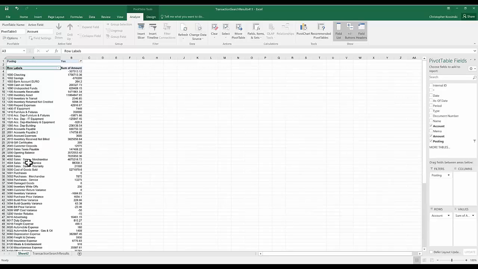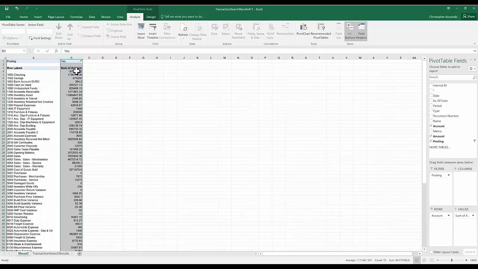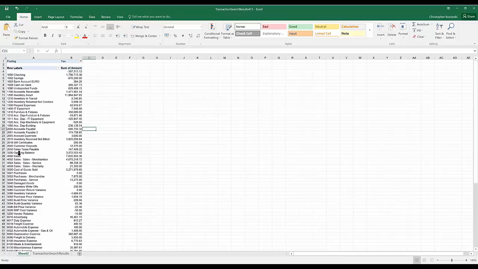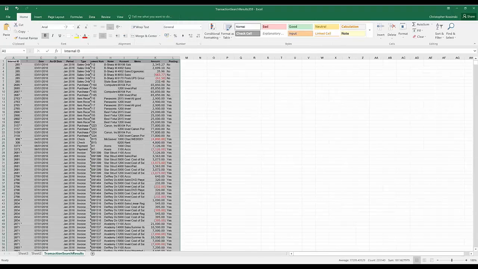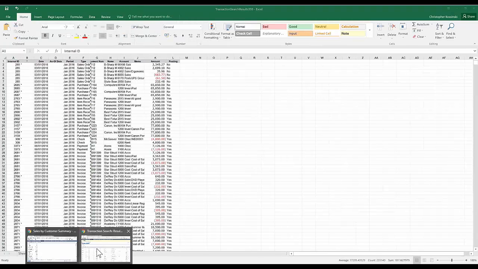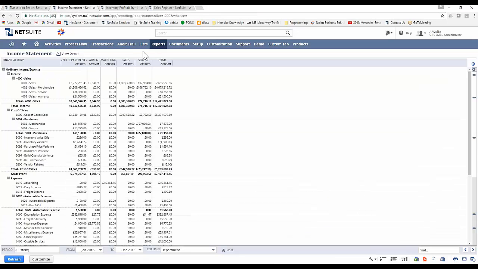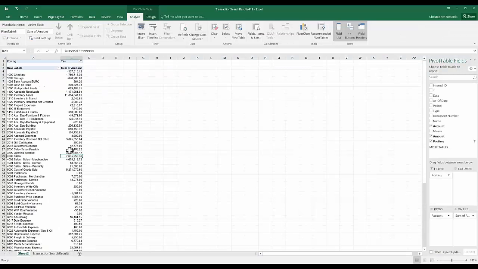And now, maybe we would like to reconcile the data with NetSuite to be sure we have the same information within the system. For example, the sales: we have 7.6 million here. If we go back to the system and review the report we created, we have exactly the same data, 7.6 million. We can come back to the report and use the data any further.